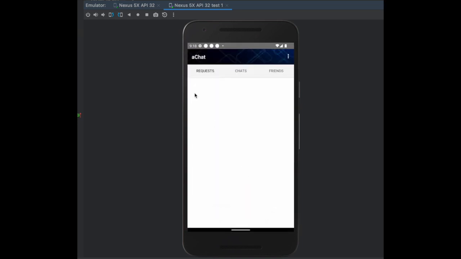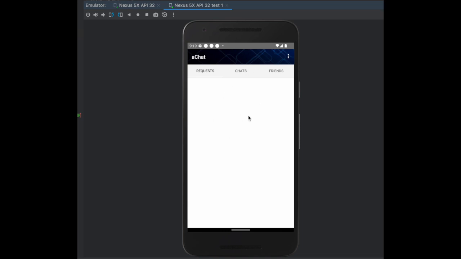After the user creates an account, he will be redirected to the request tab. In this screen, the user can navigate to chats and friends tabs as well. Currently, he is in the request tab. Since the user has just been created, he doesn't have any new data.